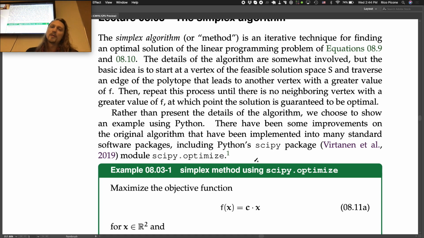The Pulp one has some niceties that the SciPy Optimize linear programming module doesn't have, but nothing that we needed. So I recommend using SciPy Optimize. It also does stuff like the gradient descent that we did in the preceding lecture. We wrote our own in the preceding lecture, but you could also use SciPy Optimize for that.